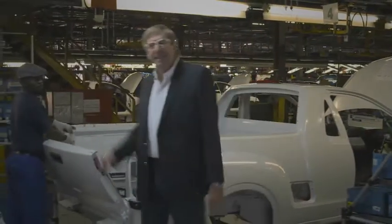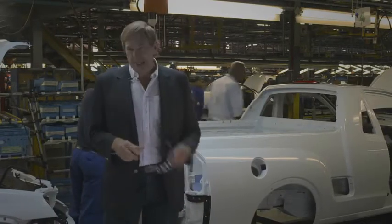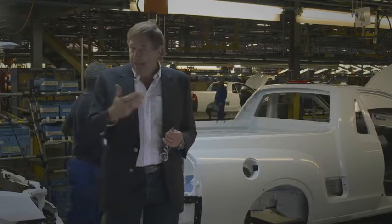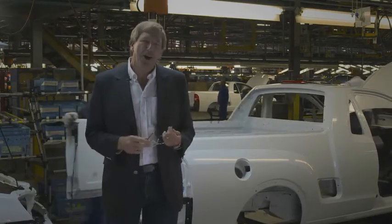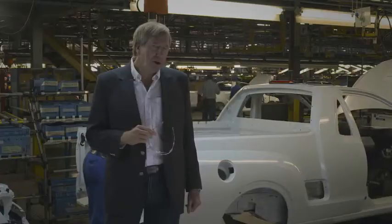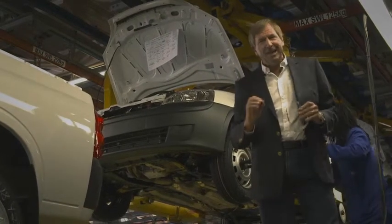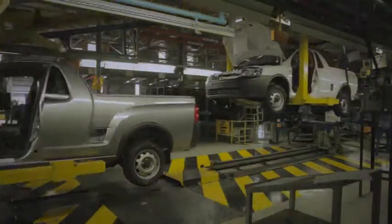I've been invited here for a sneak preview of the successor to the market-leading Corsa utility, so beloved by South Africans of all shapes, sizes, ages, genders, from students to market gardeners, from surfers to decorators, even the odd accountant with a secret passion for motocross. The Corsa completely revolutionized small bakkies, looking, feeling and driving like a stylish sedan, while offering the biggest load box in its class. It became an instant and lasting success story, with no less than 170,000 of them being sold here during their 6 years of production, which of course begs the question, what is there to improve on?